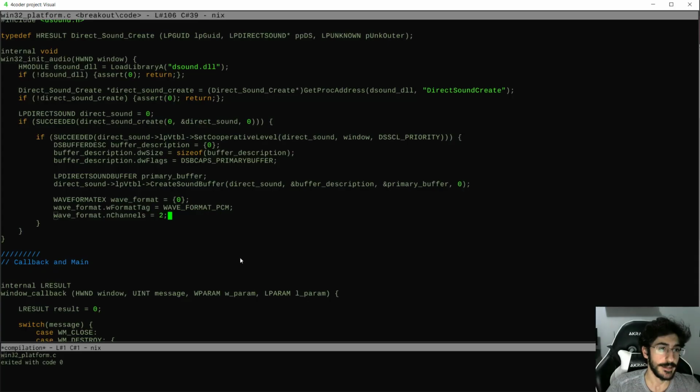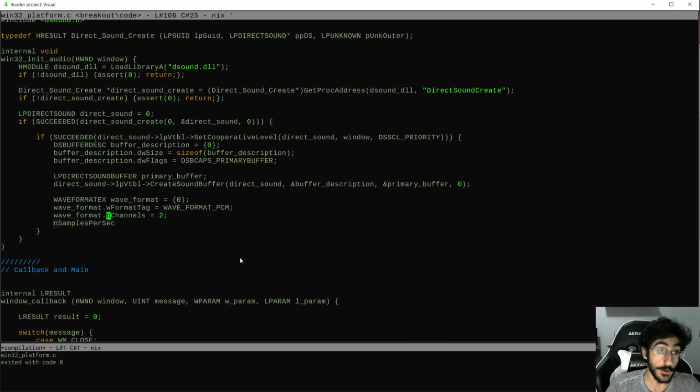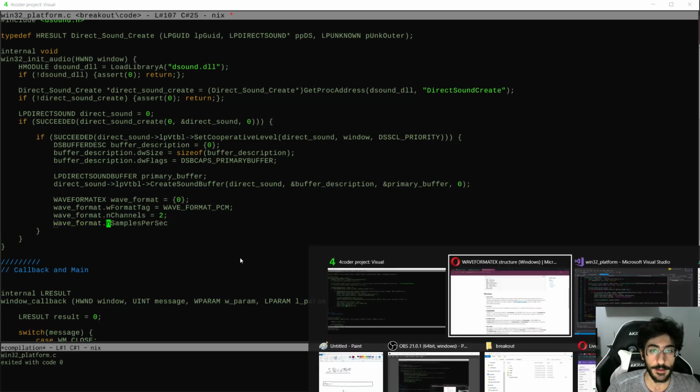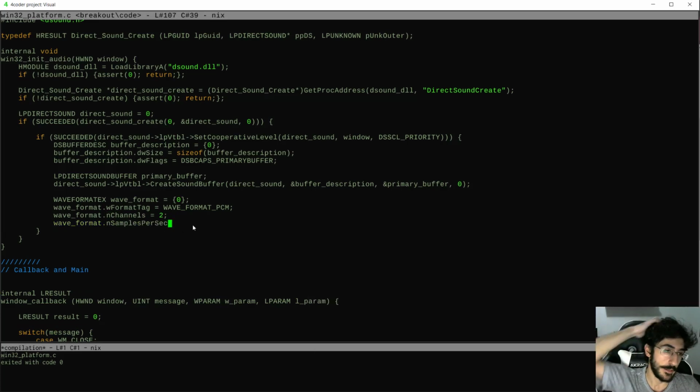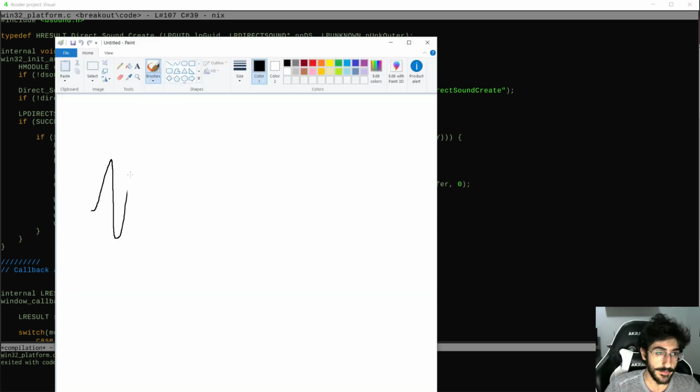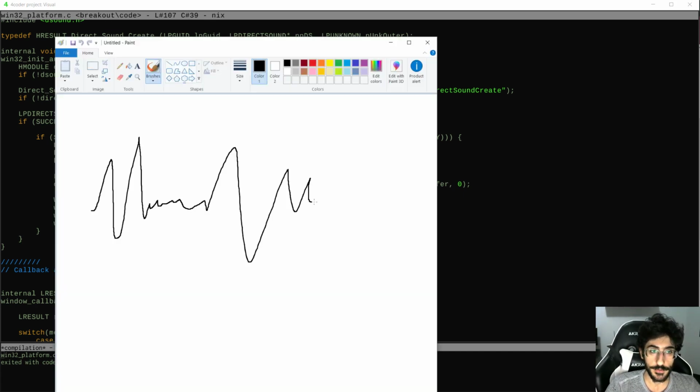Samples per second. I don't know if you know, but just like the pixel is the most basic unit of graphics, audio deals with samples. We usually see audio drawn as a waveform like this, but the way it's actually stored is as points on this curve, specifying how it looks at certain points in time.